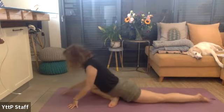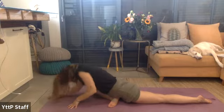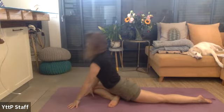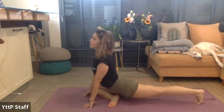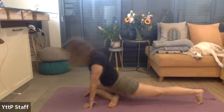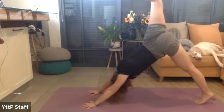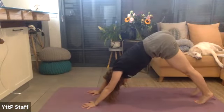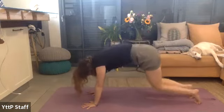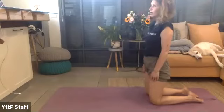And then gently, we'll start to lift ourselves up. Bringing the palms closer to the body, opening the chest towards the front. Tuck the left toes under. Tuck the right toes under, lift the right knee up. Send the left leg all the way up and back. And send the leg all the way down. Drop your knees down to the mat. Come to standing on your knees.